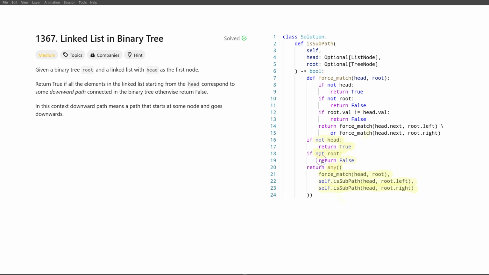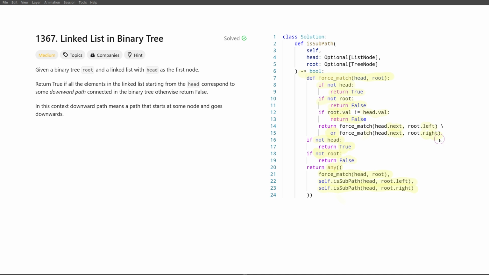And of course, this auxiliary function here has those same two checks. And now it wants to check if the value at the root that we're given is the same as the first value in our list. And if it's not, then we return false, otherwise we go to the next value, and if it exists either in the left or in the right subtree, then we can report that we have found the path, otherwise the path doesn't exist.